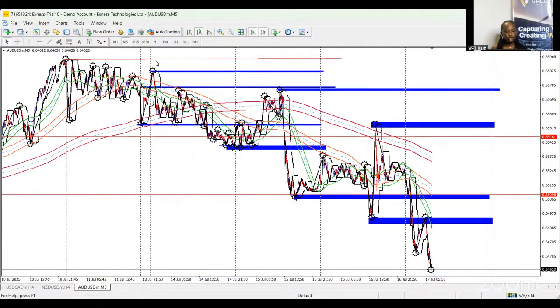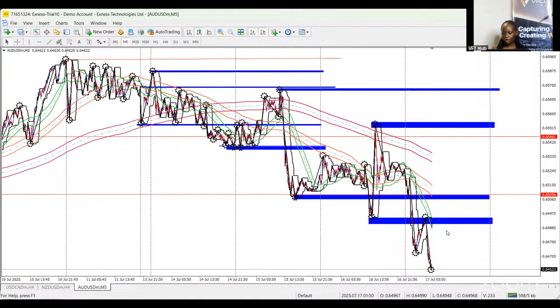If not, we want to wait for price to retrace because remember, we don't want to be caught selling low at any point in time. You want to sell high, buy low, right? So we're expecting price to eventually retrace into this and then maybe inside the trend, which is right here. When it comes back here, provided it gives us our confirmation criteria, then we're going to be looking for a continuous sell of this, right?